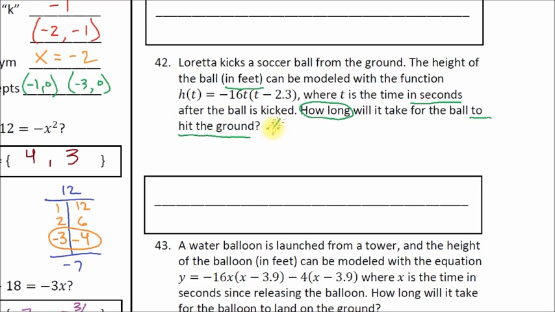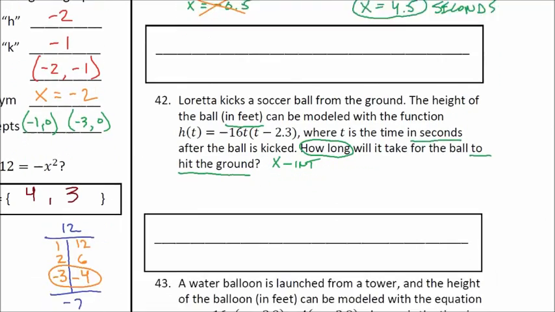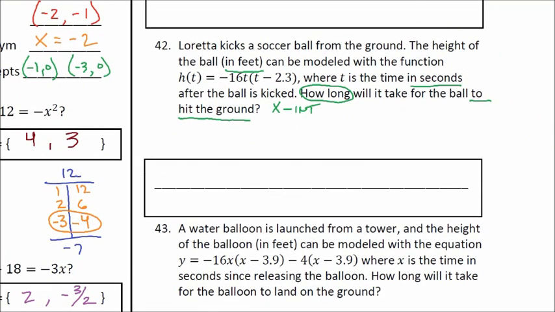So this is also an x-intercept question. Did I write that here? Yep, an x-intercept question. This is pretty simple. Let's divide this up. Either this term has to be 0, negative 16t equals 0, or t minus 2.3 equals 0. Well, this one's going to be t equals positive 2.3, because 2.3 minus 2.3 is 0.